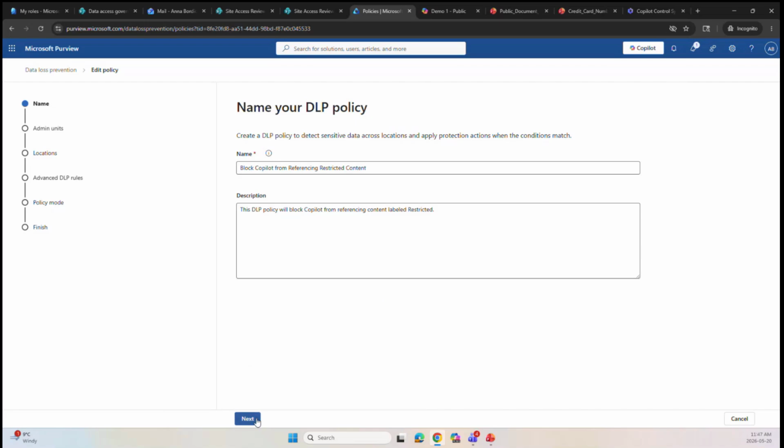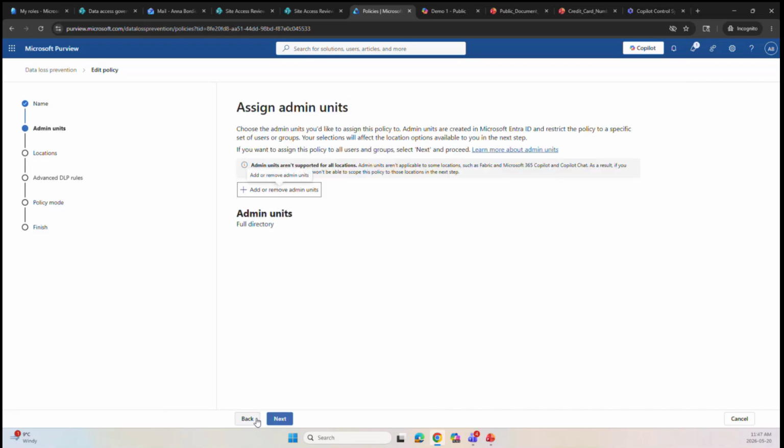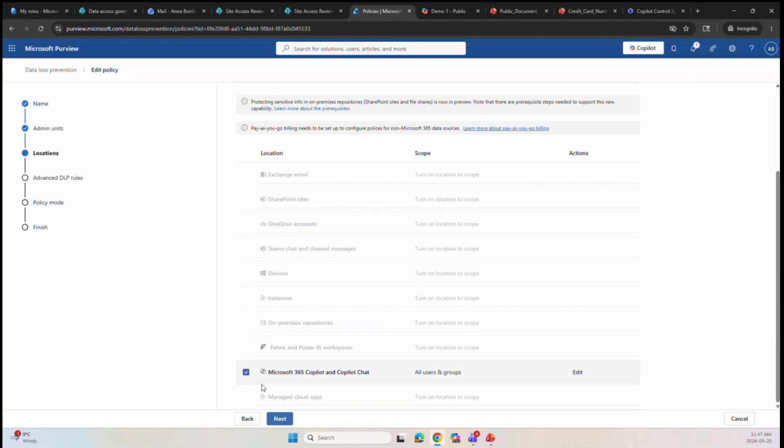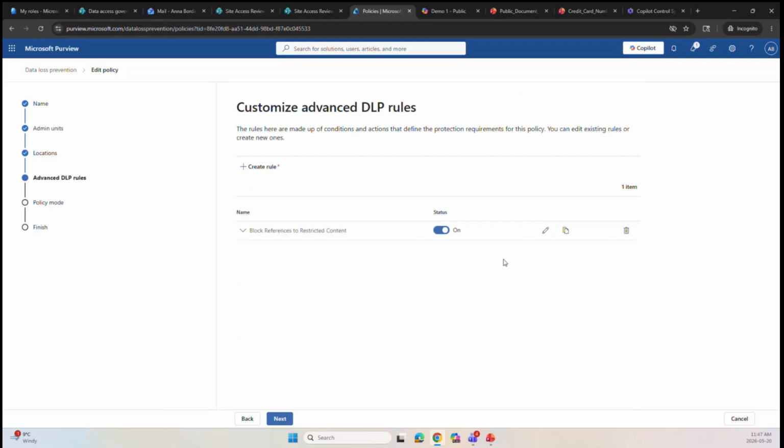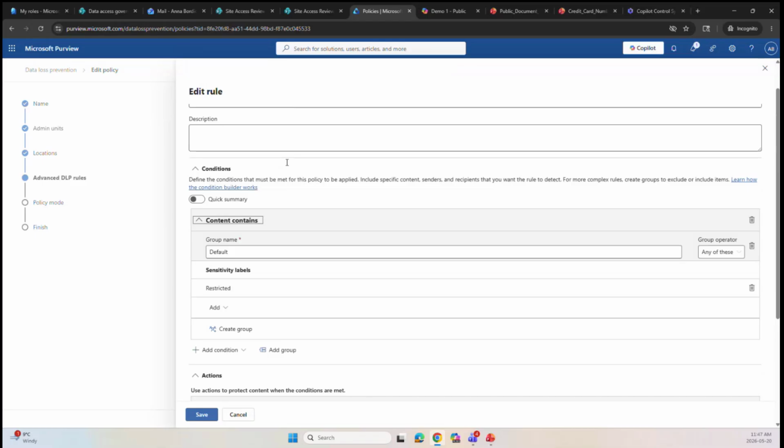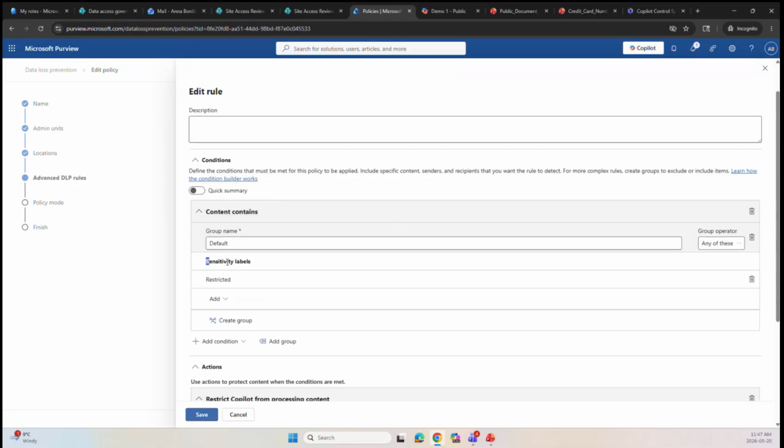So it does come in handy for remediating oversharing, but it can also help to prevent surfacing or processing sensitive data that can then be exfiltrated by your users. So you select the M365 Copilot location, and then you create a rule where you have a condition that the sensitivity label is restricted.